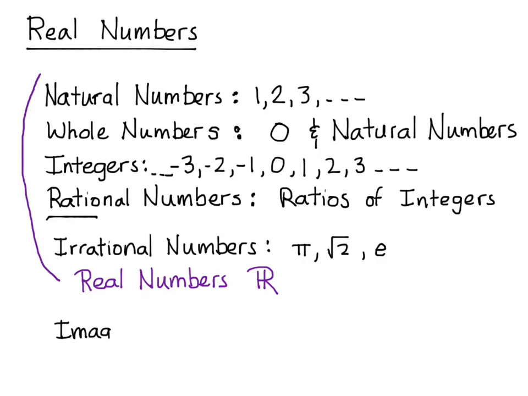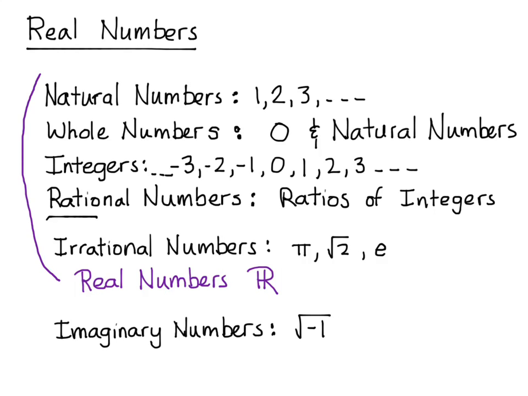Now, we also have other numbers, and we call them imaginary numbers or complex numbers, and these usually involve the square root of -1. Now, this is not a real number in the sense that it's not an irrational or rational number. It's a number that is defined separately, and we call those a different kind of number. And we aren't going to deal with imaginary numbers at all. Even when we get into, let's say, quadratic equations, you know how you can get an answer through the quadratic formula, you have an imaginary solution. We'll just acknowledge that it's not a real number. We won't go any further than that.